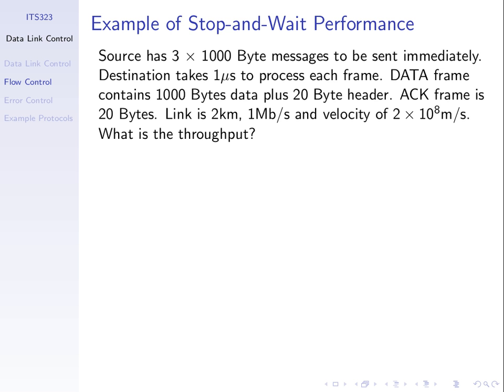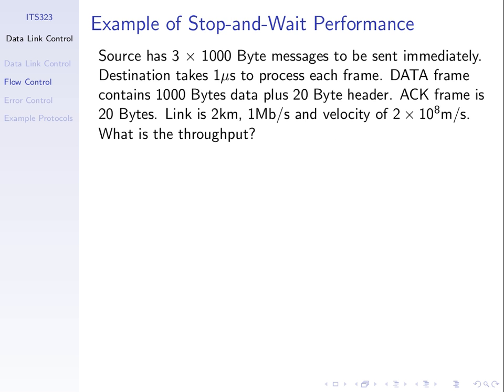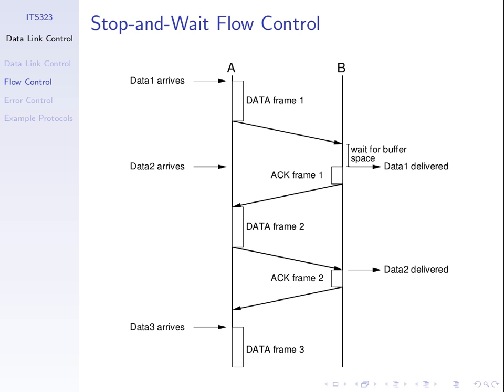So what I want you to do is start drawing this diagram for our scenario and calculate how long it takes to transmit, and how long it takes to propagate. The suggestion is, assume this is time 0. If the transmission time is 10 microseconds, as an example, if this is time 0, this would be time 10. And if the propagation was 1 microsecond, this would be time 11. And if this was 1 microsecond, this would be time 12.